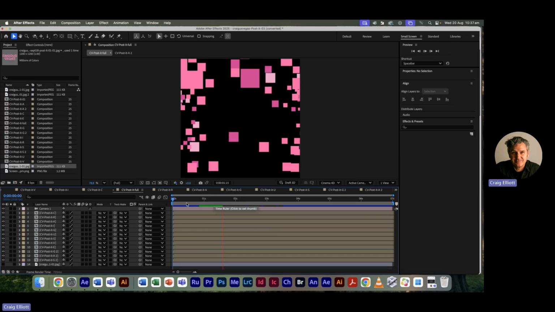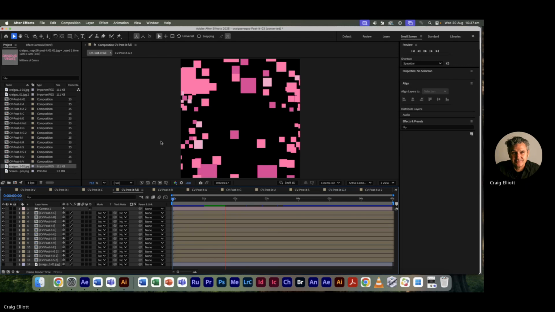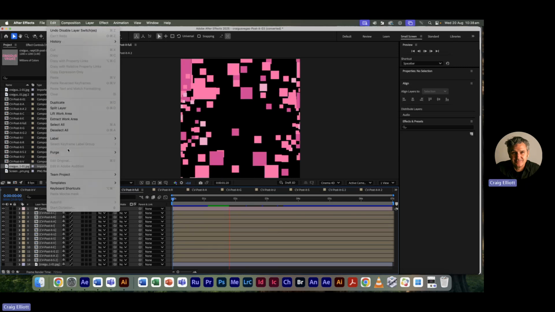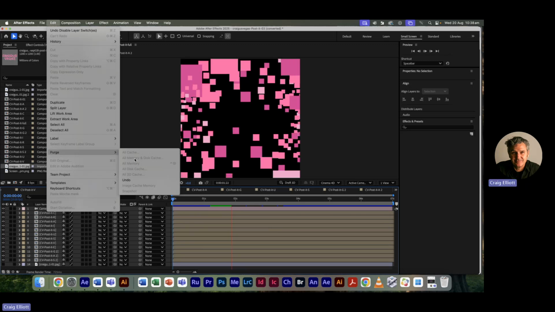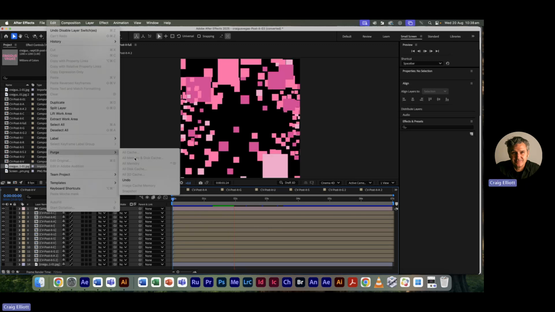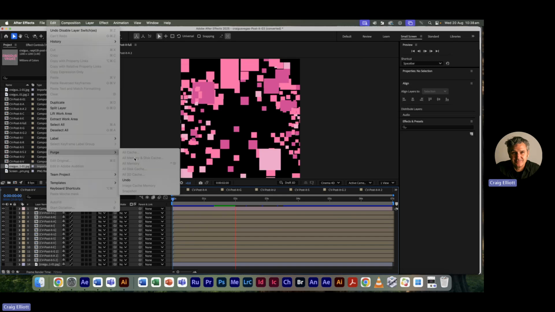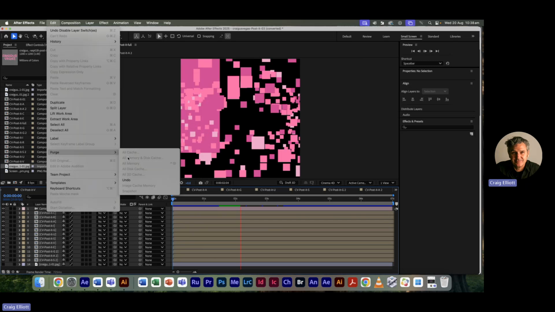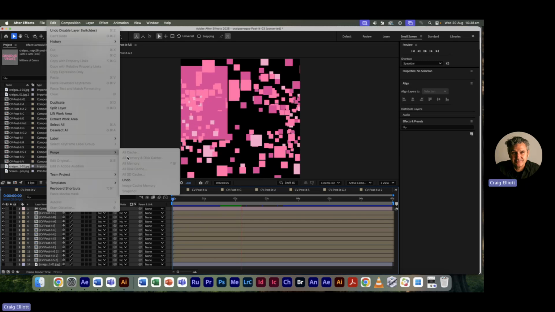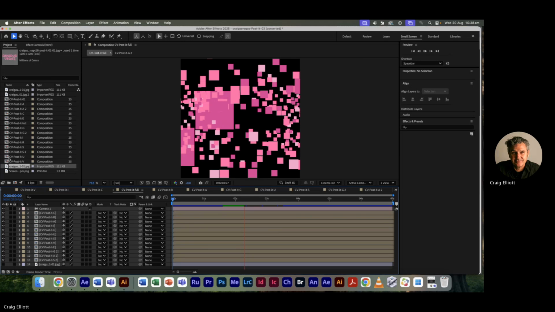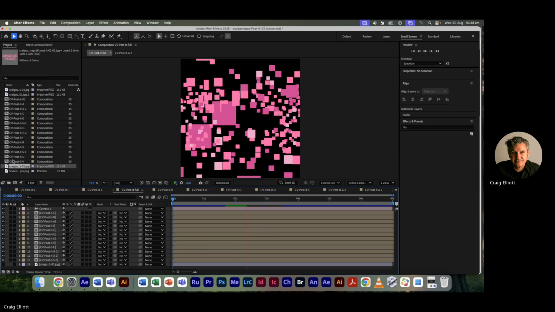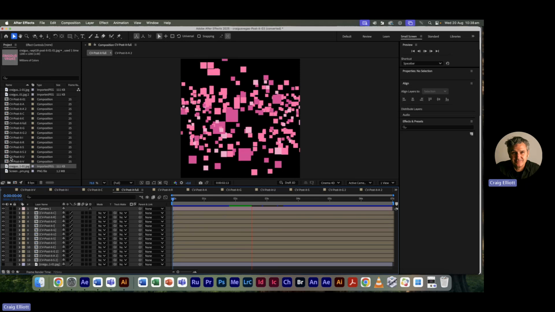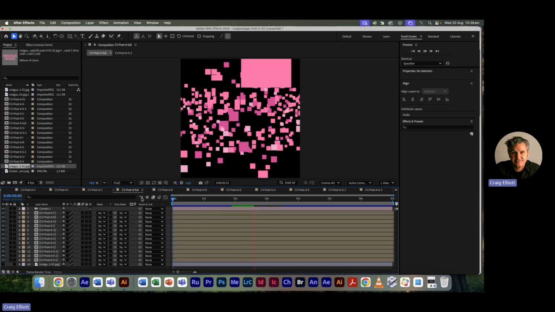What I could do, just while it's doing that, is I can actually purge. I won't, not while it's doing it. This will clear all the cache. You can do it in Photoshop and you can do it in After Effects. Purge all memory and disk cache. So I'll have no more undos, but it will mean that I've cleared out the computer's cache, so it will run a lot leaner. So you might need to do that from time to time, especially if you're doing a lot of video.